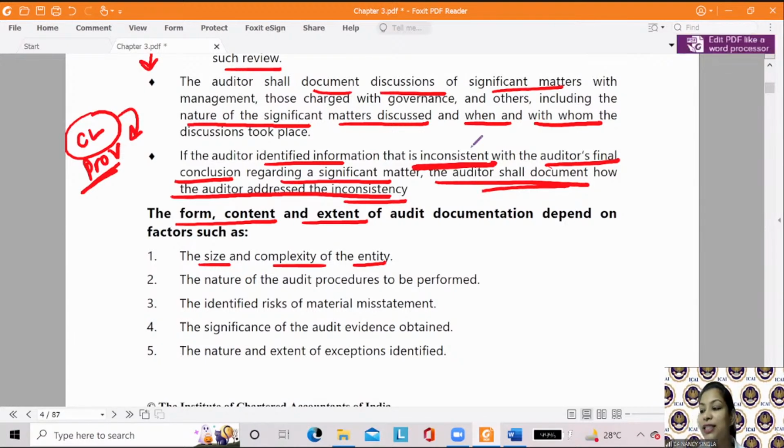Clear? So students, SA 315, which also has the concept of risk of material misstatement, is covered in detail in your chapter number 4. So do not worry, Nagaraju or Jyoti, if you haven't understood it in chapter number 2, it will be repeated in chapter number 4 also. Okay? So tell me, is it clear? So Gaurav, is it clear? Okay.